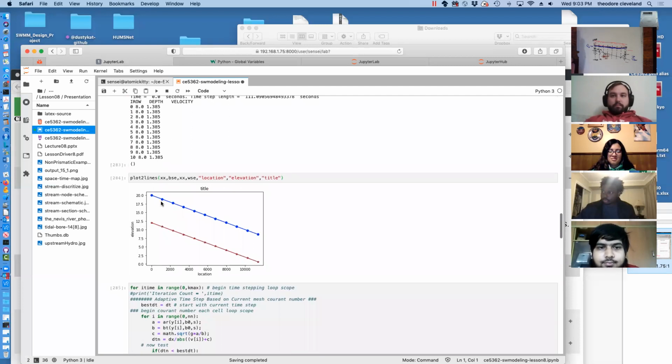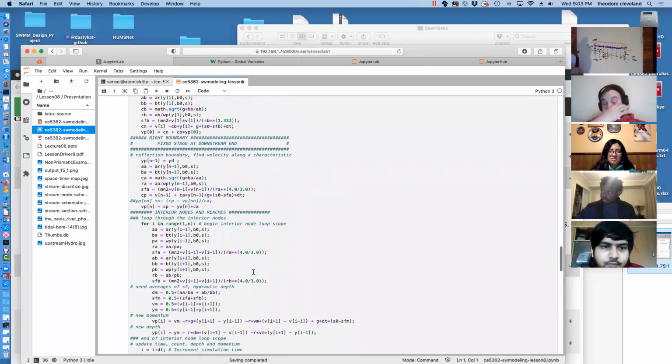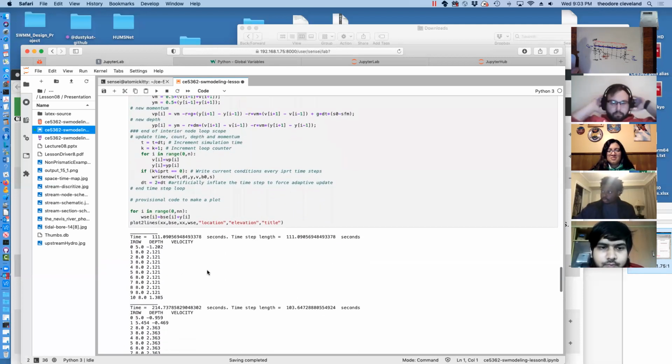So time zero, we had these two parallel lines. I don't know what happens if I try to plot every time step. I don't want to risk that. At 111 seconds later, which is one time step, our flow depth at the upstream end has dropped down to 5 like it's supposed to. And it made that change because of the required boundary condition that we imposed by the characteristic line. And that 5 should not change from now on. In doing that, we get a negative velocity at that point. We have to ask ourselves, does that make sense? And the answer is, yeah, I think so.